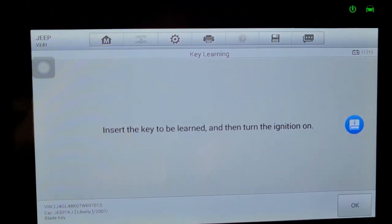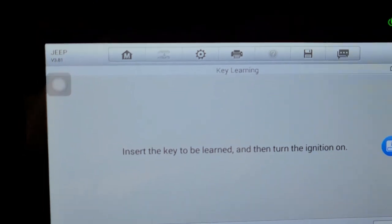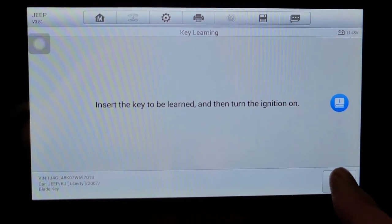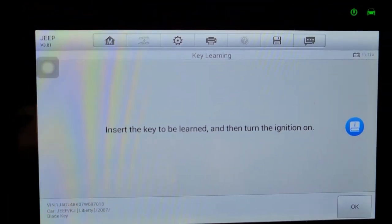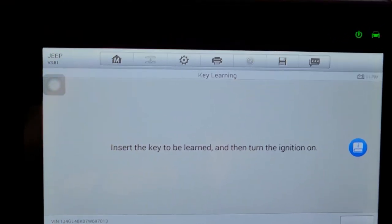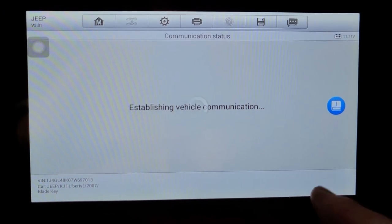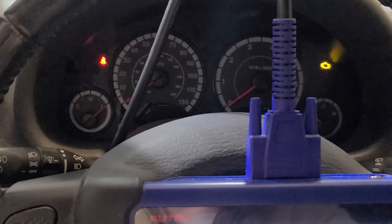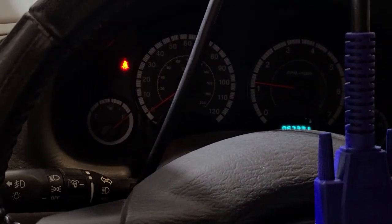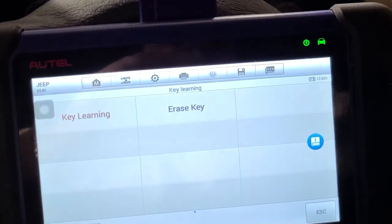So set the key to be learned. Let's try this new blank. Ignition on. Learning successful. Do you want to continue the next key? Yes. Got the last blank. No, I only have 3 keys. Okay. So, let's see if it starts up. Three good keys. Awesome.